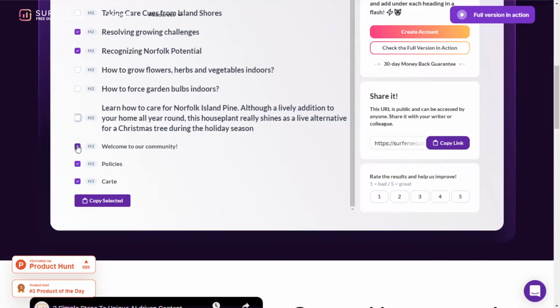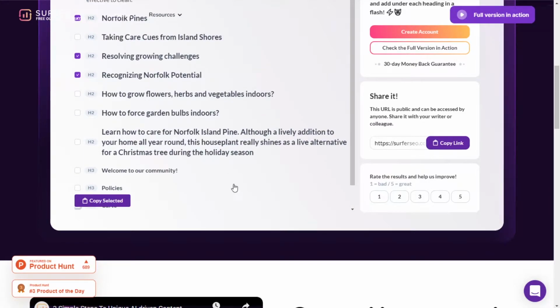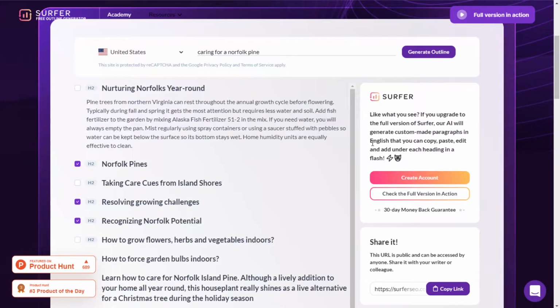And we're not going to worry about these because we don't have a community, policies, or cart. Okay. I have no idea how these are coming into play, but you know, this is AI. So what's sad is that when I did this originally, the headers it gave me this morning were much better quality. So I don't know. I guess it's a shot in the dark, but it might give you some ideas.